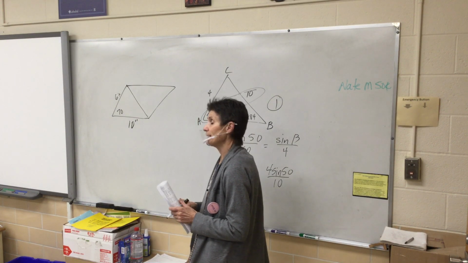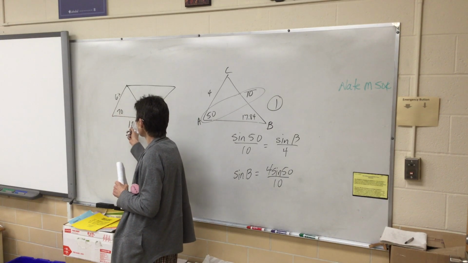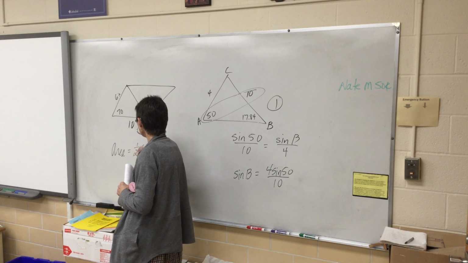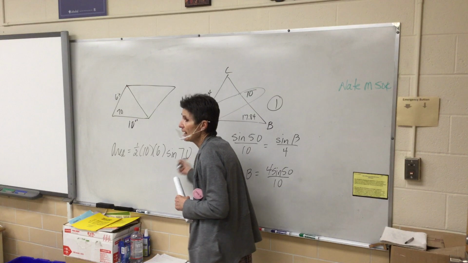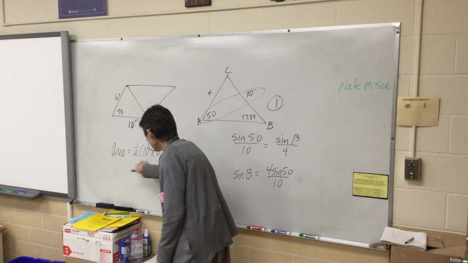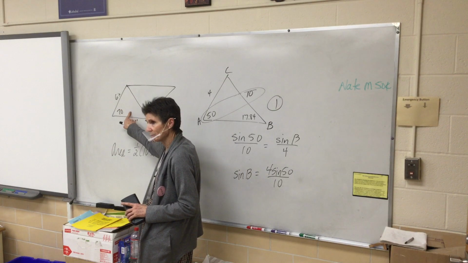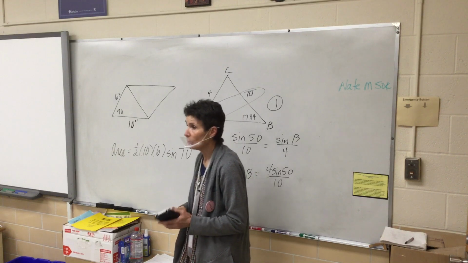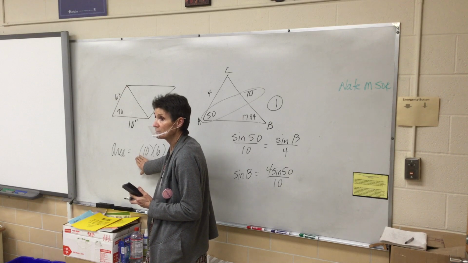Okay, Oscar? And to find the area of the triangle, this one is set up beautifully for that because I have 2 sides and the included angle. So my area will be 1/2 side times side times sine of the included angle. Now, the only thing you have to be paying attention to, kids, is if you type this into your calculator, that is the area of the triangle. So you got to hit times 2 to get the area of the whole parallelogram, right? Or some of you might get tricky and just leave that out, and that's okay too.